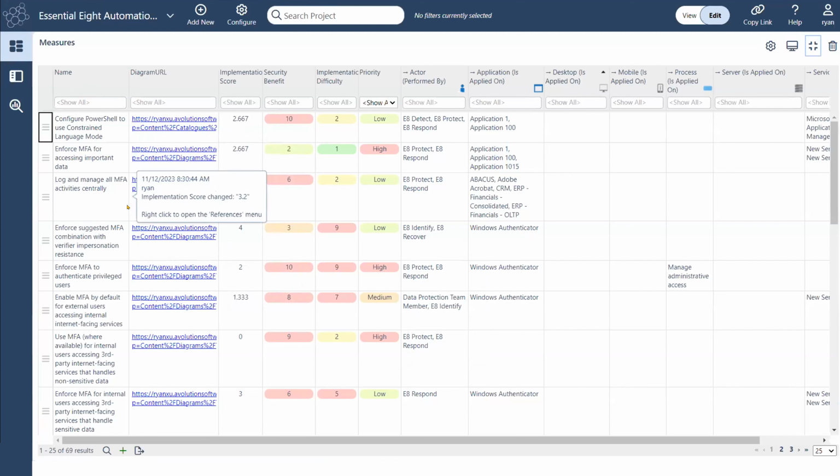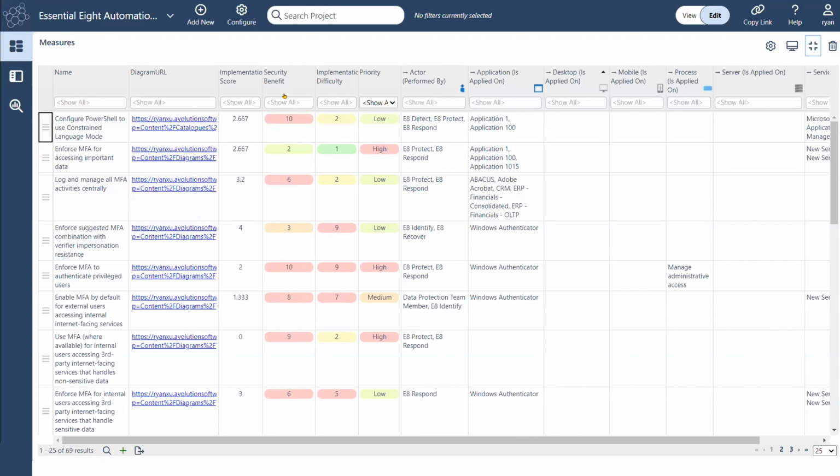Which one is that? So all these questions can be answered by cybersecurity experts, but with existing data over time, it can also be answered by ABACUS machine learning. One quick example in here: I have a first batch of data saying these are the applications to be applied for this preventive measure.